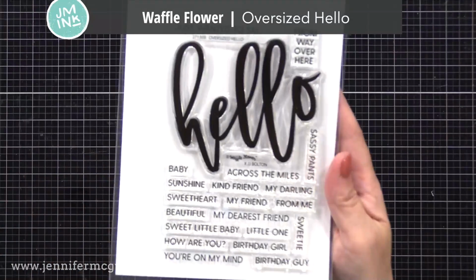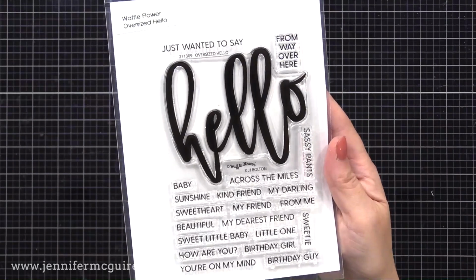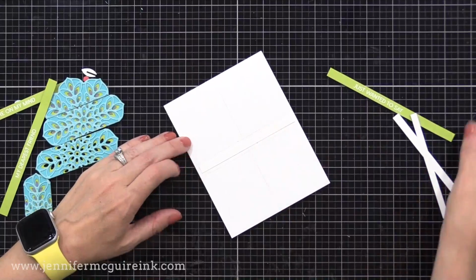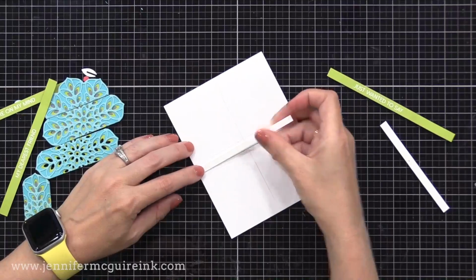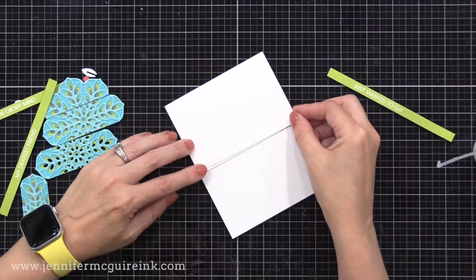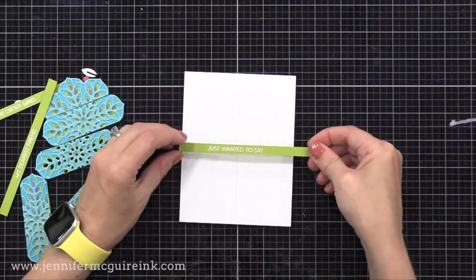For the sentiments, I used the Waffle Flower Oversized Hello stamp set. This has lots of sentiments that I could use together as 3 sentiment strips along the card. I white heat embossed those sentiments on 3 green cardstock strips. But I want to build up a base for those cardstock strips. I'm doing the technique I did earlier, where I'm taking 3 white cardstock strips, stacking them together right along the center of a 4 1/4 by 5 1/2 inch note card. Once I have those stacked, you could also use foam tape if you wanted, I will glue that sentiment strip right on top.